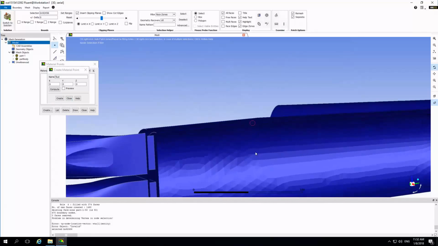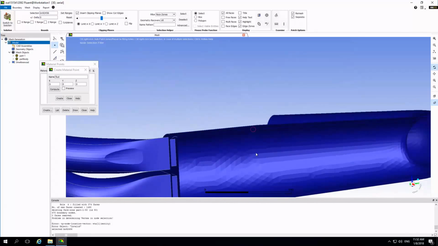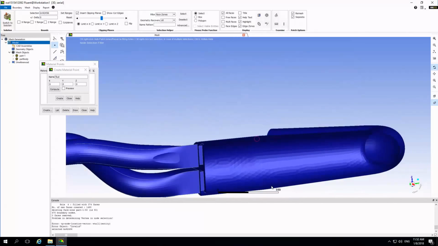I'm assigning the first node, and the second node at the bottom can be assigned. With that, we can compute and prove whether it's correctly placed. Yeah, so it looks like it's correctly placed for the fluid volume.